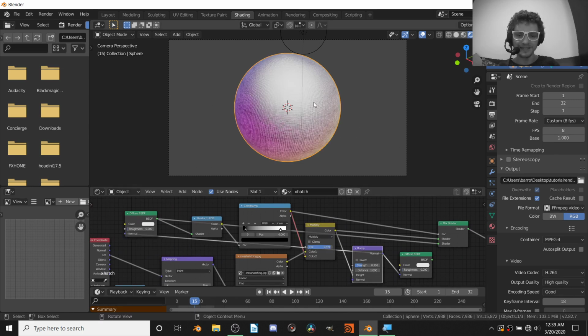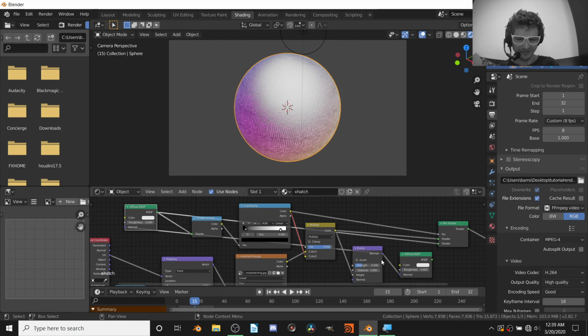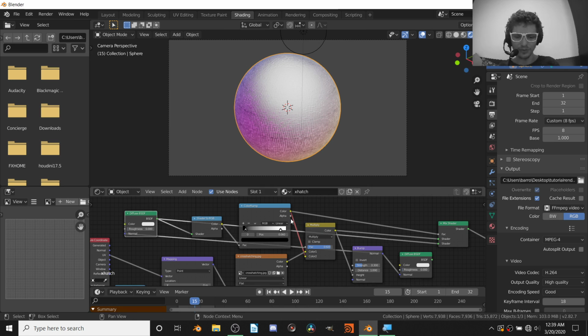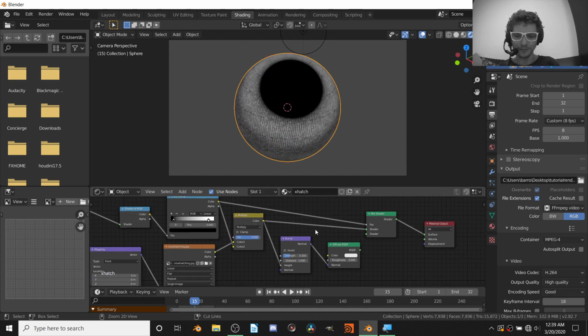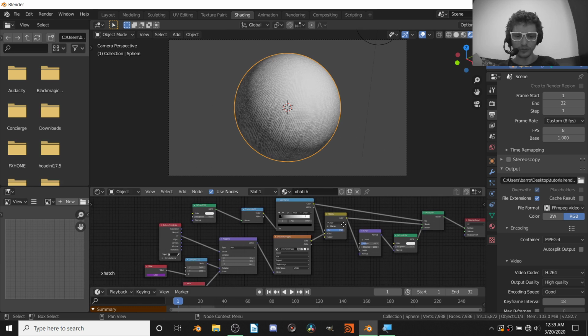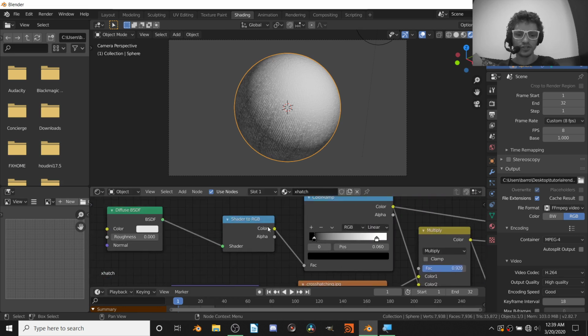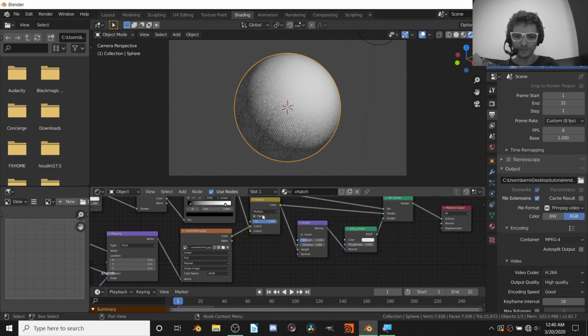You're going to see that this has an issue because it's using circular logic, right? It's first supposed to calculate this BSDF, which is going to give us this color ramp, right? And then we go through all this, but then you can't go backwards and have it then reference that. It doesn't make any sense, which is why we have this red connection. It means it doesn't make sense anymore. So you don't want to use circular logic. Shader to RGB is one of the few cases where you run into that problem, so try to avoid it.